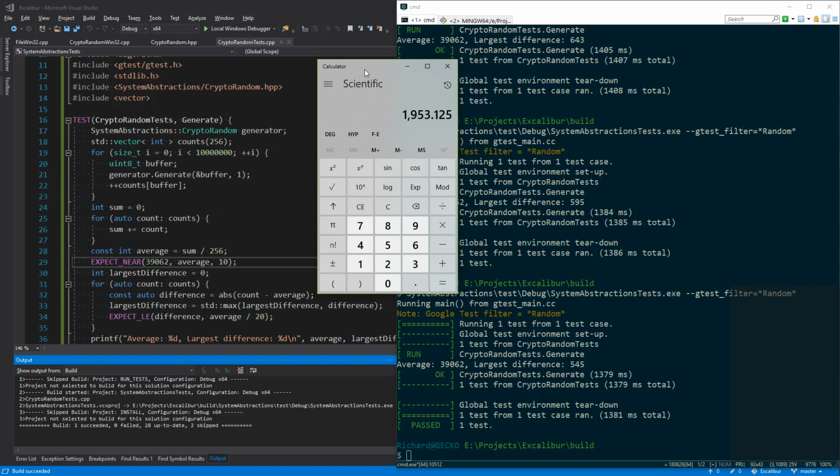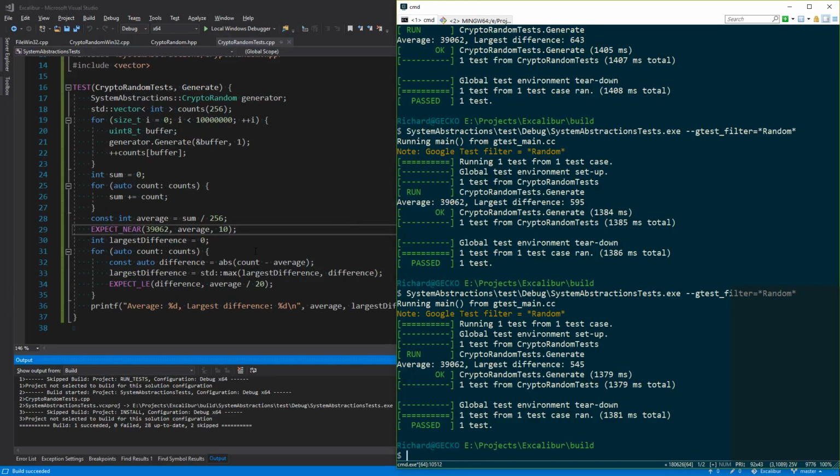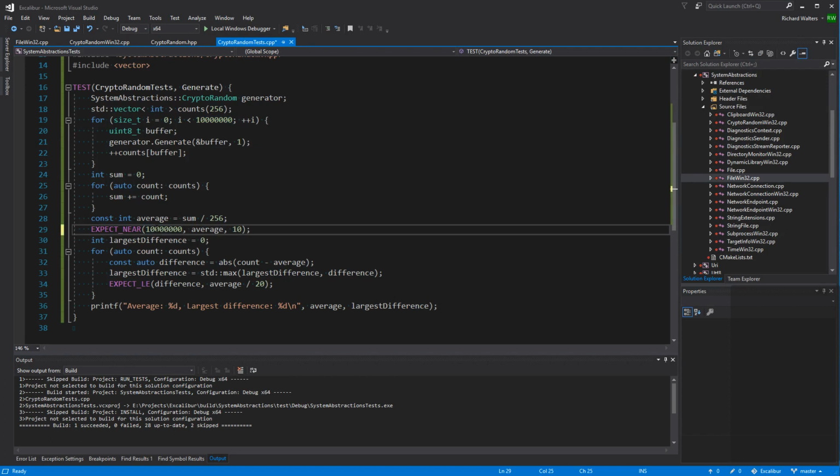So okay, this is my poor man's way of making sure that it's a reasonably flat distribution. Is that the average is near, well, I can actually put this in directly, right?